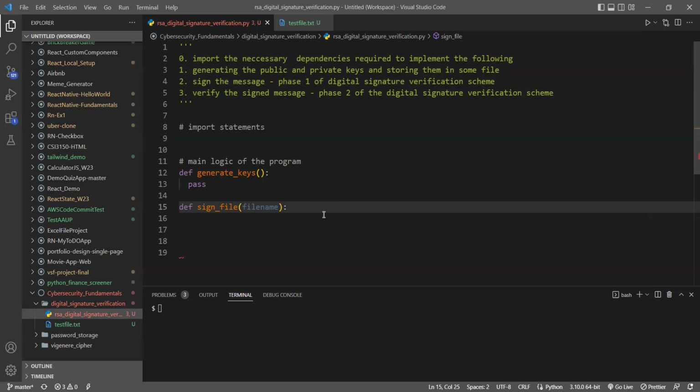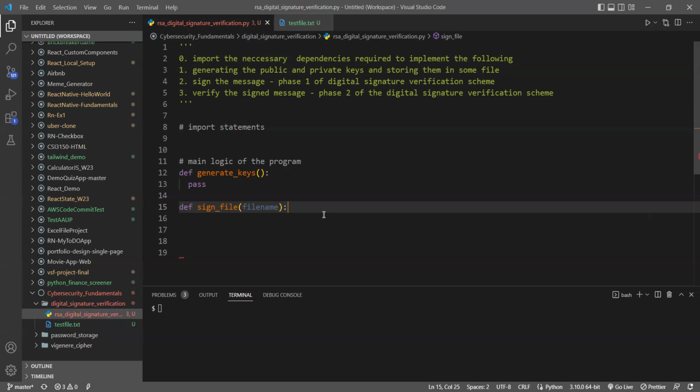However, if you want to try out for your comfort, if you're new to learning Python, then instead of predefining the input, where we just statically set the file name within the program itself, you can modify that part of the code that I'm going to provide you, and you can do an input-output exchange with the user, like I showed you in the previous program when we were doing the password storage and digital authentication.